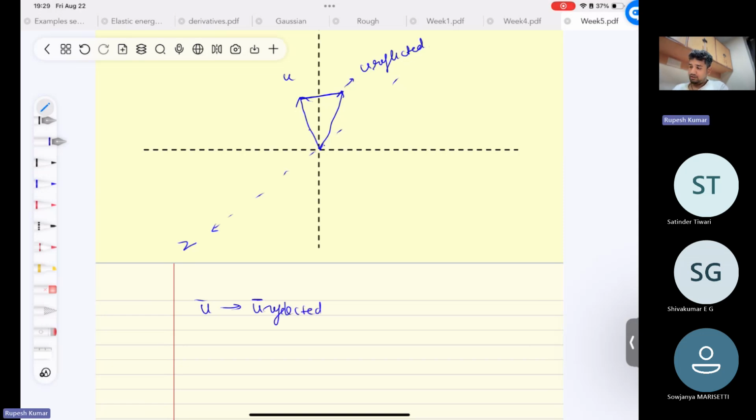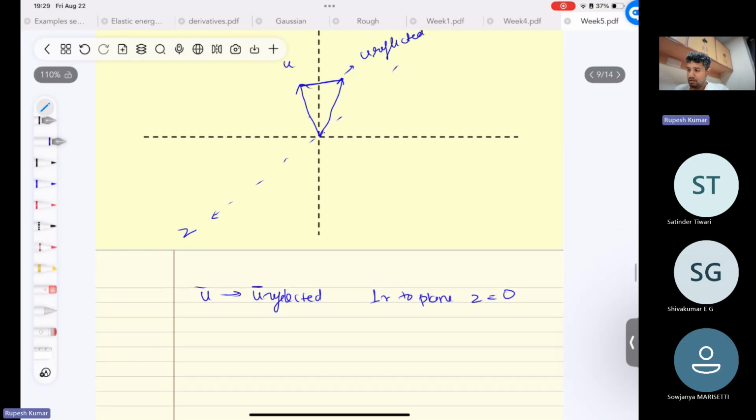Let's take this vector between these two points and observe one thing. Since we are talking about mirror reflections, this vector will be perpendicular to the plane z equals 0. Everyone agrees on this? Yes. Fine, this is the basic definition of reflection, right?